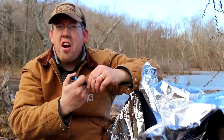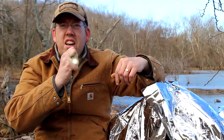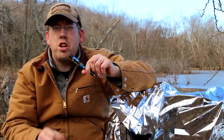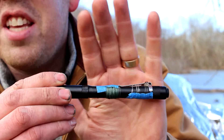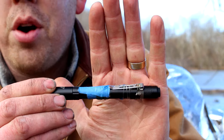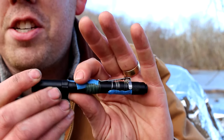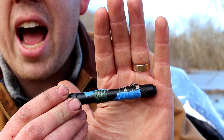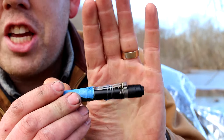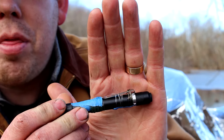Here's another item in the survival kit: the 200 Lumen Pen Light. It's a very powerful LED pen light that runs off two AAA batteries. I've wrapped the pen light in some 20-pound Spider Wire braid and three Eagle Claw bait hooks that are pre-snelled up. So I've got fishing line, fishing hooks, and also in the axe handle are some lead split shot — a nice little fishing kit that takes up almost no space and weight.